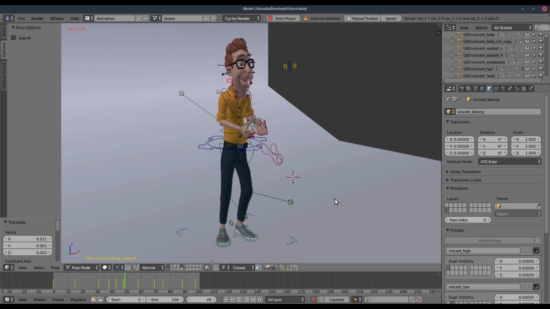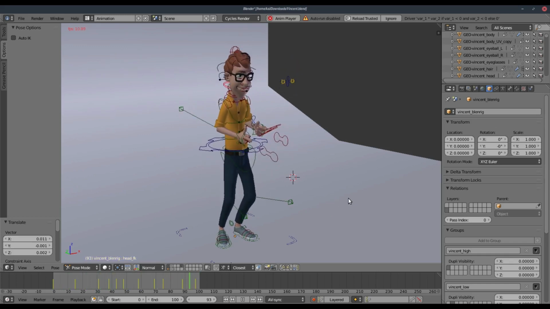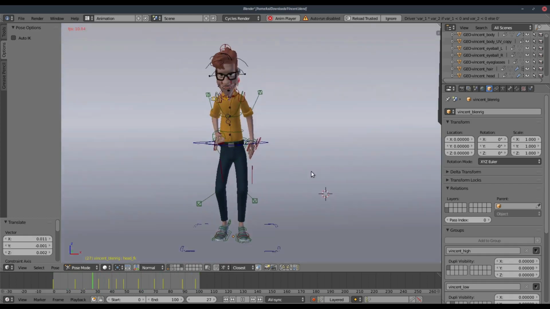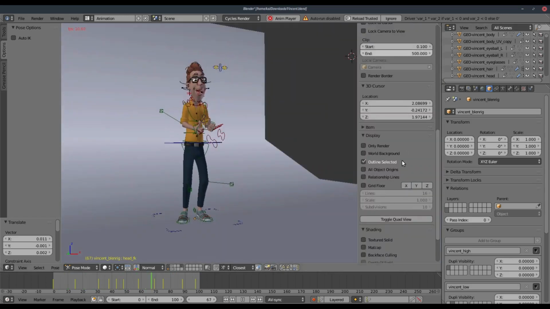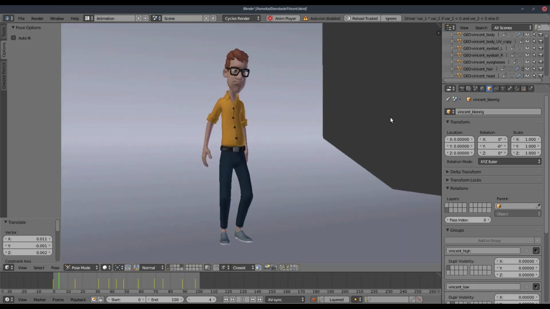What I want to do now is I want to say goodbye. That is going to be it for our animation tutorial. I hope you guys learned something new today. That is our character right there, Vincent. He is going ahead and doing a little bit of a finger point like, hey, what's going on? Like he walked into the office and he saw one of his friends and he goes, hey, what's going on? That's exactly what that is.